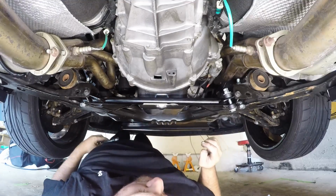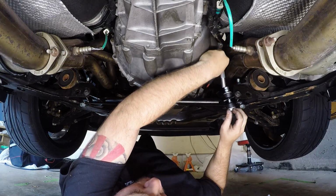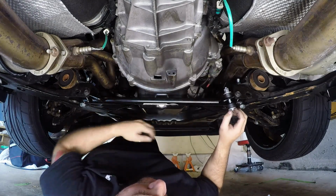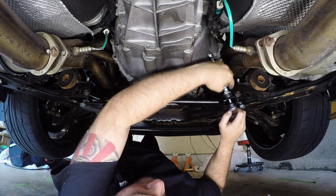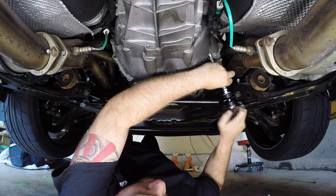Alright, so looking at this with some common sense, the reason why I could not get it on at full thread was because it was at full thread. So basically what you want to do is back these jam nuts down a little bit so you can let this assembly hang. And then you can start screwing on the fully threaded rod that way, and then tighten it down.